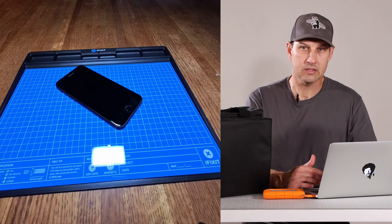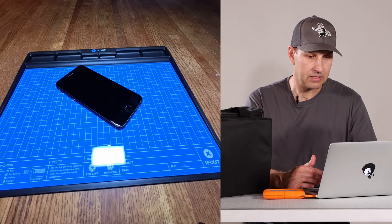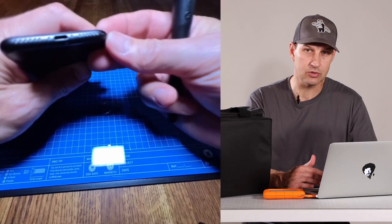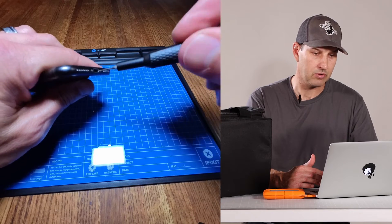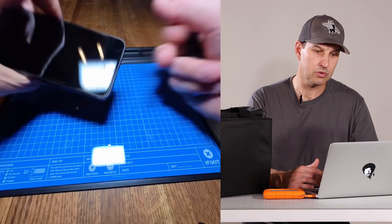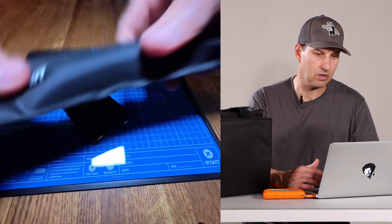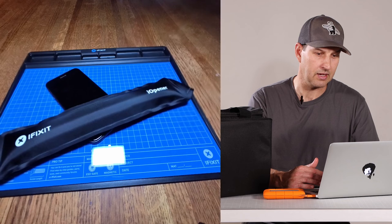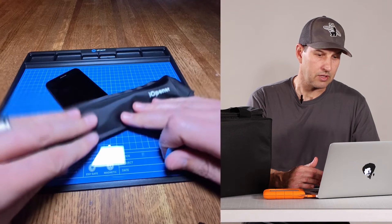Before we get started, let's put our eye opener in the microwave and get it warmed up for about 30 seconds. While that's cooking, let's go ahead and remove the two screws at the bottom of the iPhone. You'll see them next to the cable connector — just use the small screwdriver. Pull out those two screws and remember to put them in the little tray to keep everything organized as we move along. We're going to work from right to left.